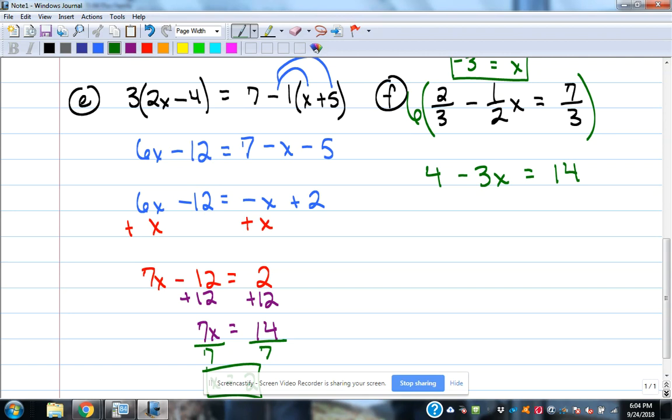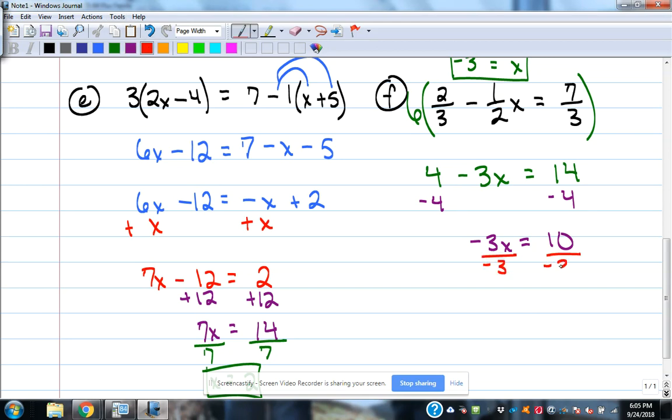We'll do another one, fractions, in a minute. It's got different numbers, so we look at this again. Okay? Now, this is less intimidating of a problem than the first one, right? How do we solve this one? Okay, so if I subtract 4, I got negative 3x is equal to 10, and divide by negative 3.